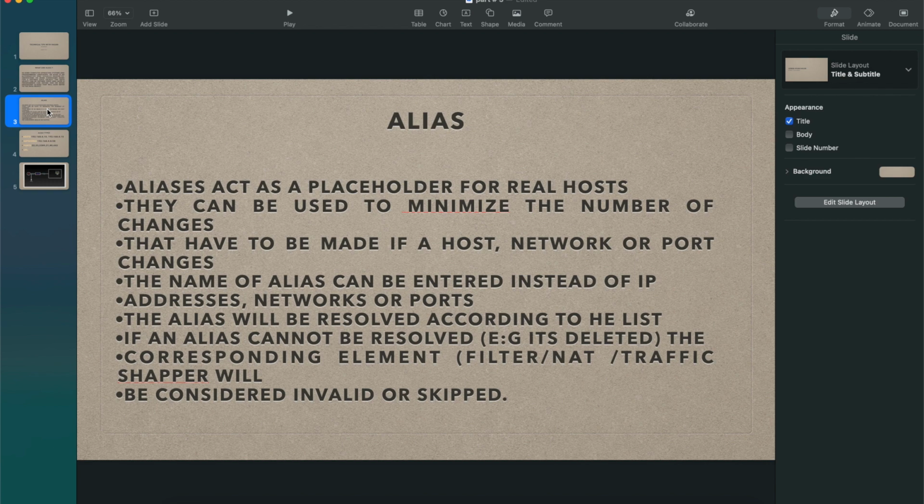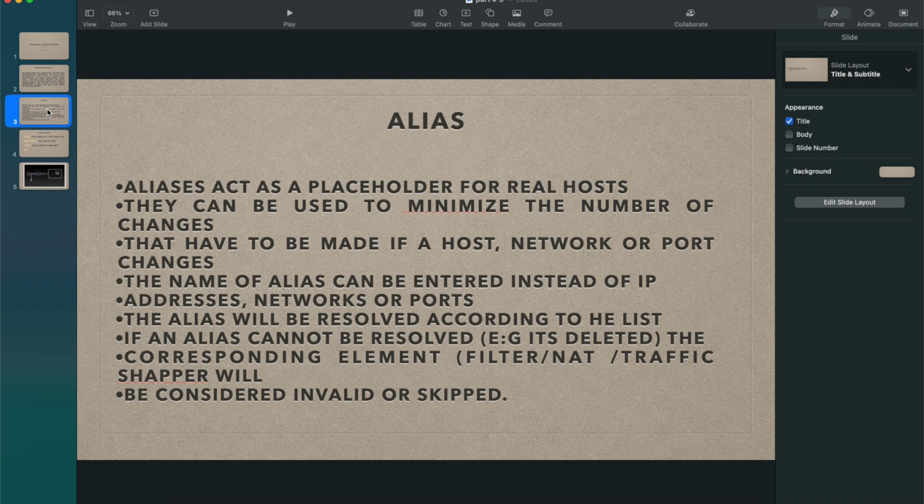Next time if I see suspicious traffic hit my server, I don't have to go and add a new rule. I'll just add the IP to the alias. If I see another malicious IP trying to access my web server, I'll simply go into the alias and add another IP rather than adding a rule, and that IP will be blocked from the firewall. So that's the basic concept of the alias, and that's why we use it.